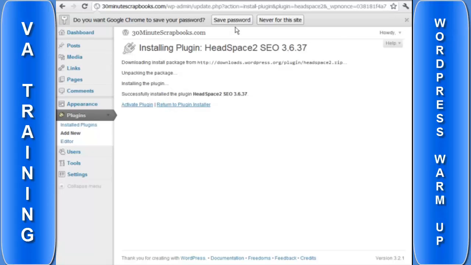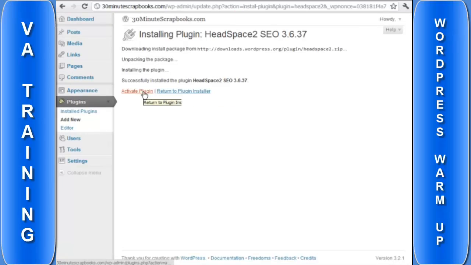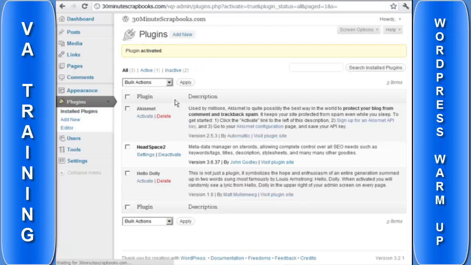Now as you just saw, it was a flick. It was really fast. Now some of you it might take a couple minutes, some of you might be a second or 10 seconds. So don't be discouraged if you see it sitting there for 3 or 4 minutes. Now if it's sitting for 30 minutes, you might need to try again. All you need to do is click on activate plugin, and that's it.